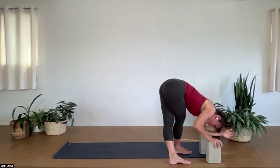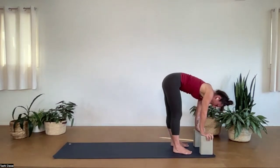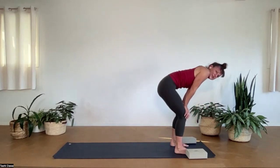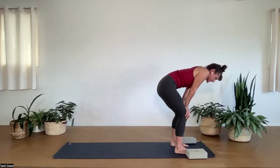And then let's come up and out, walk back into the center. We're in a forward fold. You can bring your blocks flat to the sides. Just bring your hands onto your knees for a moment. Let's just do some tailbone circles to massage the sacrum to lower back spine from the ball and socket joint from the pelvis into the hips.